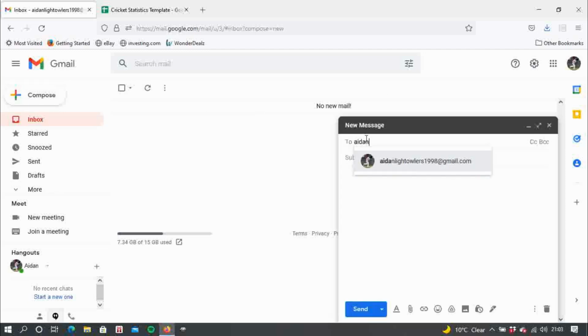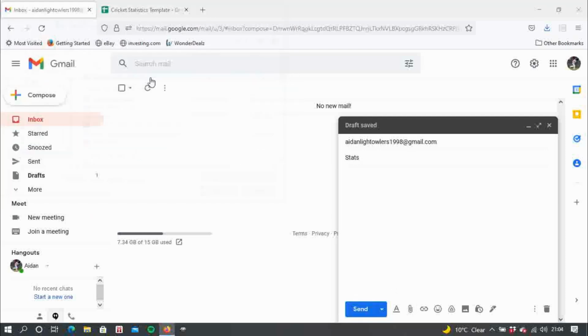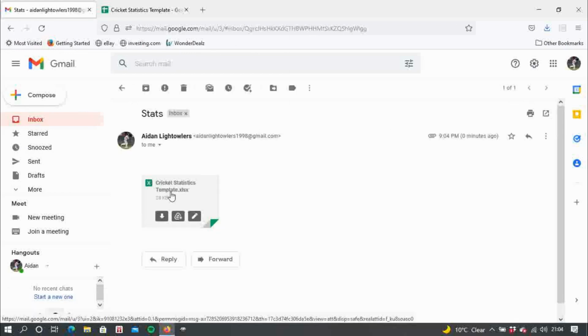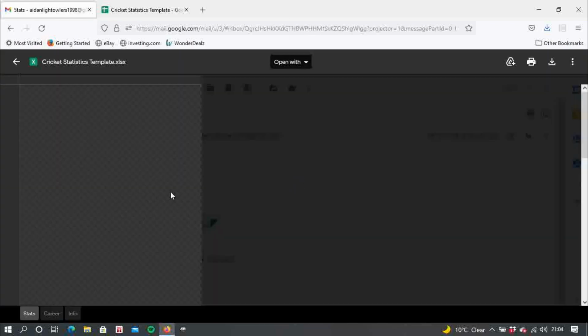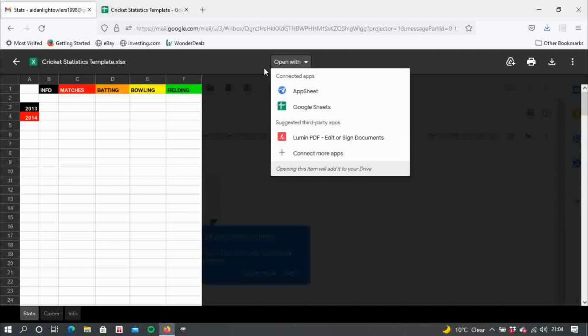So you'll get an email, obviously a nice little message, and I'll send it to you as an attachment. It will read like this if you've got a Gmail.